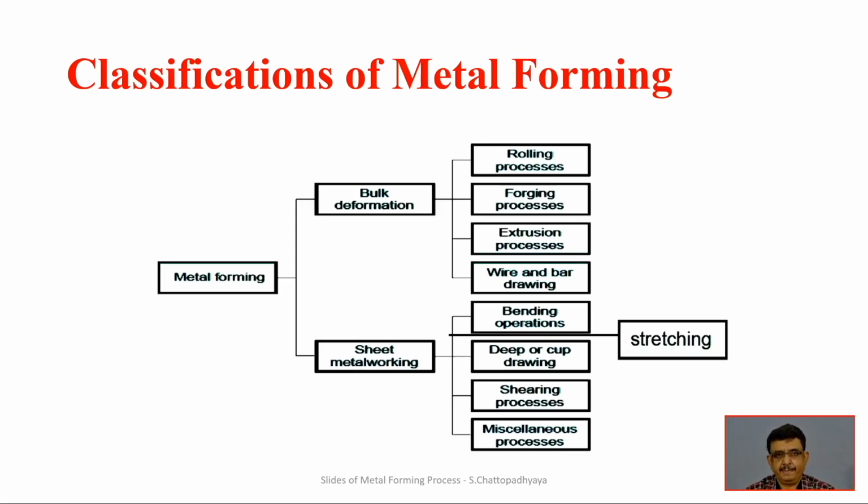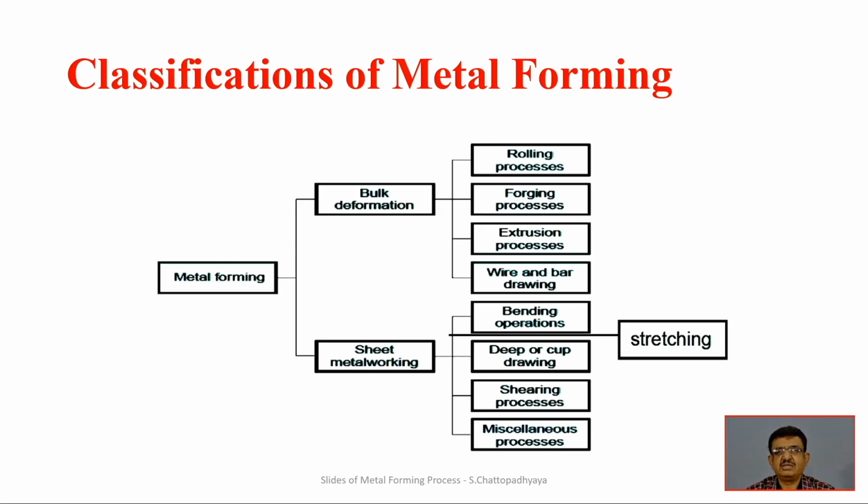Bulk deformation processes are mainly divided into four very popular processes with tremendous application in the metal forming business. The first one is the rolling process, where rolls are rotated in opposite directions, and that is responsible for giving shapes, such as form rolling, thread rolling, skew rolling, shape rolling, and many other kinds of activities. It is a hugely productive process. Continuously we can produce a lot of material out of that.